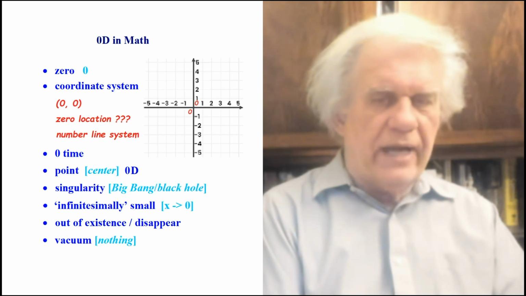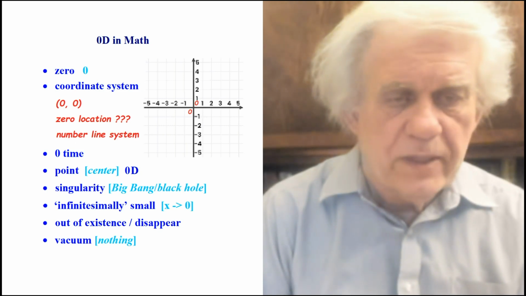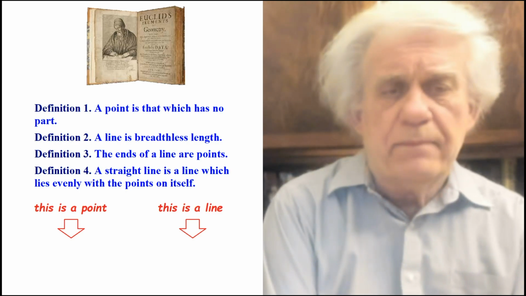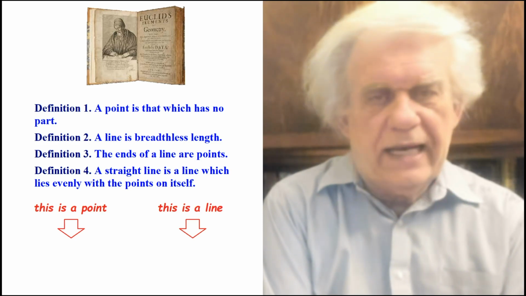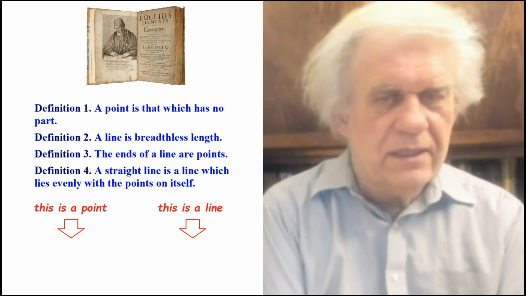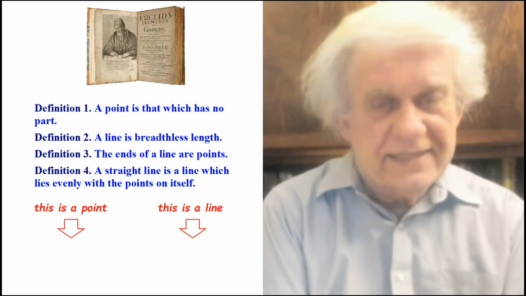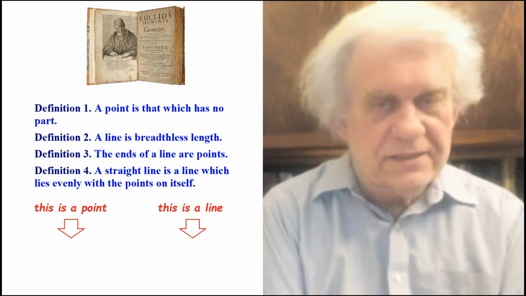Okay, so what do they mean by 0 dimensions? One of the starting points we've always had is the point. Euclid told us something about the point. He says, definition 1, a point is that which has no part, meaning no dimensions, 0 dimensions, or 0 size. Exactly what he meant by that, nobody's exactly sure about, but he meant 0. He says there's nothing there. The point is what, if it's not a thing? And if it's not a thing, if it's not a figure, if it's not a geometry, does it belong in geometry? Okay, so that's the question we have to answer. Does the point belong to geometry at all?